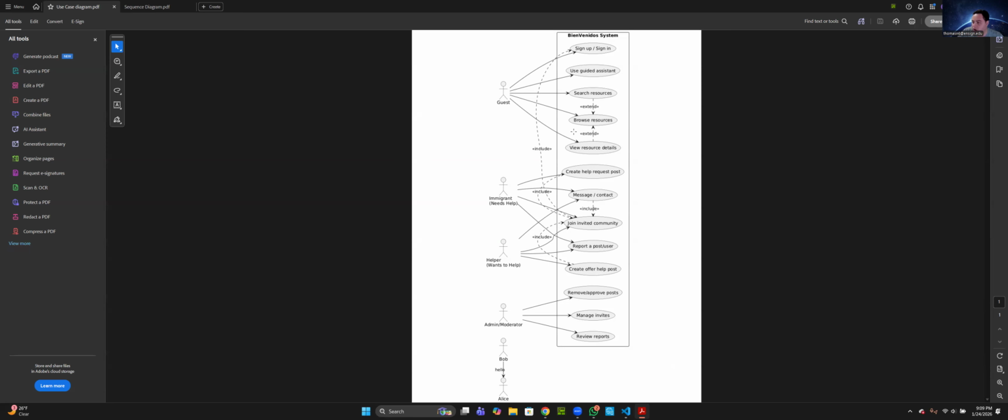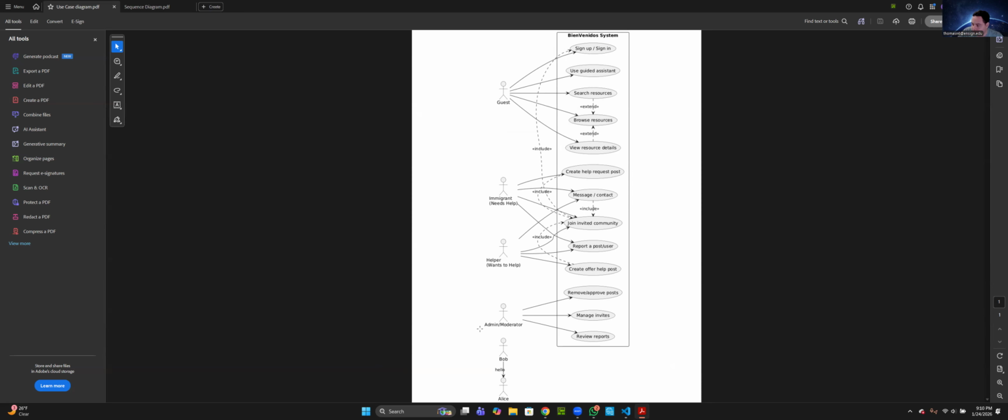Immigrants can create help requests, message helpers, and report unsafe content. Helpers can respond to requests, message immigrants, and also report posts or users.